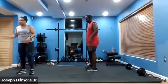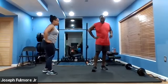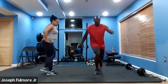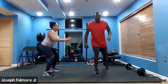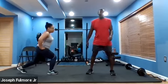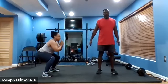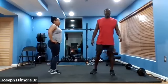We have next four jumping lunges to four squats. Remember those alternating lunges where you can step back, go into the squats. As low as you can go. Four and four. You ready? Again. One. Yep, see you stepping back. Legs feeling it. Still making that work. All right, take your rest.